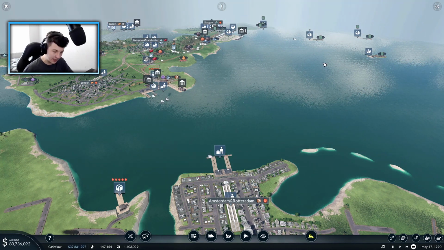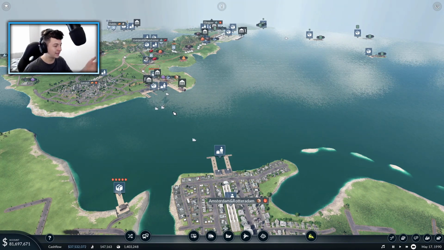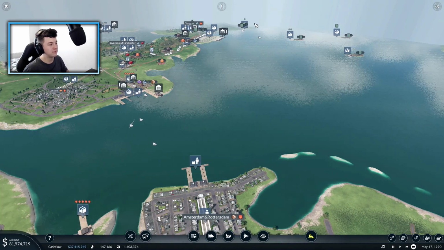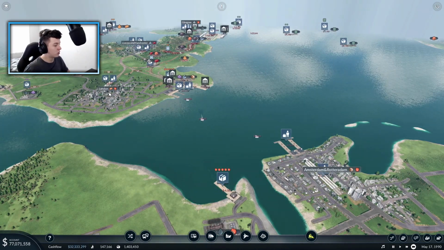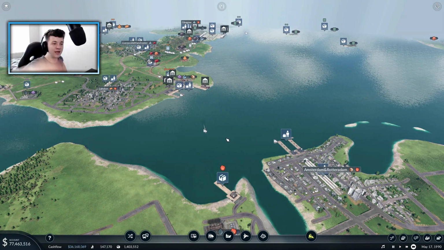We're going to build our income back up. We're going to build up these cities, let them grow organically, and then what we're going to do next is start building up some infrastructure so we can make a bit more money. Look at that, nearly $40 million in cash flow, guys. It's absolutely crazy.